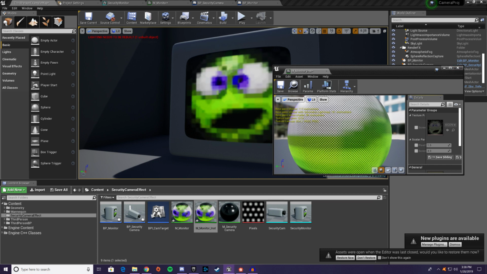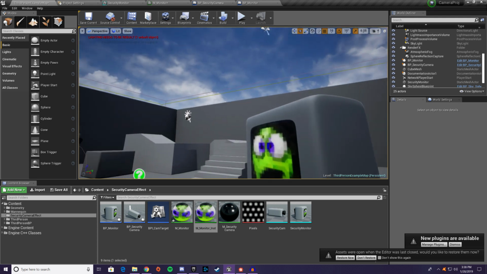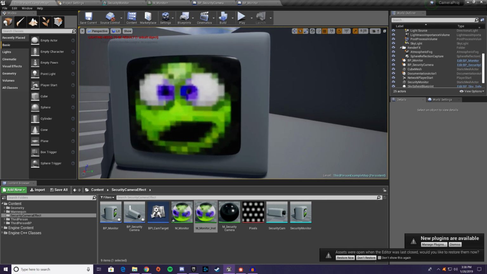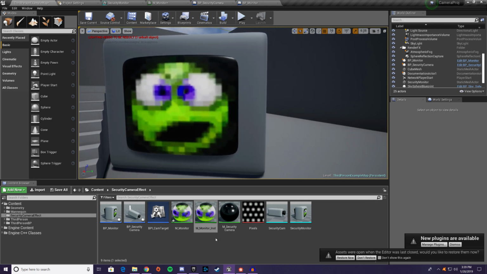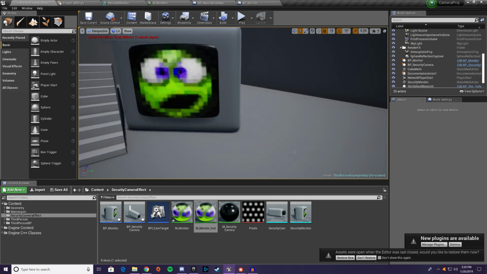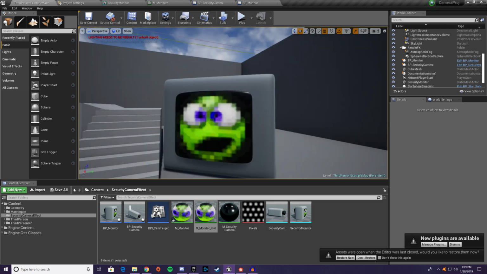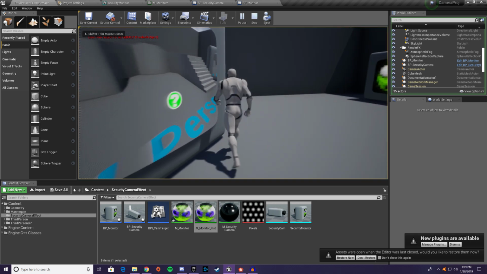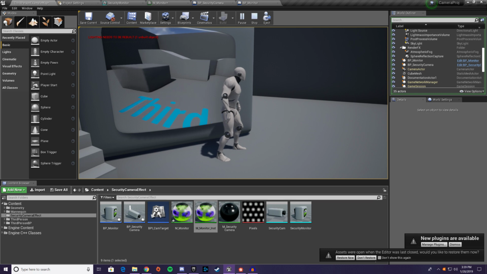The reason why I created the instance and then dragged it onto here was because if you use a material instance and then you create a dynamic material instance in a blueprint, it seems, at least in my experience, that Unreal then reverts all of the parameter values back to their initial values within the parent material. So you can't really mix and match the two of those. But you could, for instance, just create the dynamic material instance in the blueprint and then change the pixel size and the brightness through that. So just a thing to note there, it's a little gotcha that you can run into.